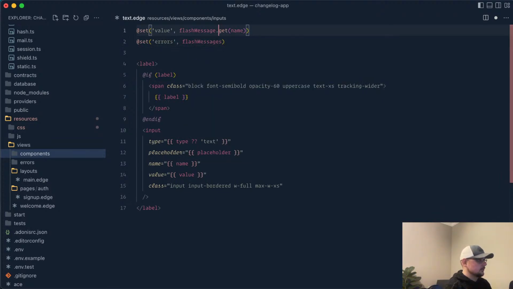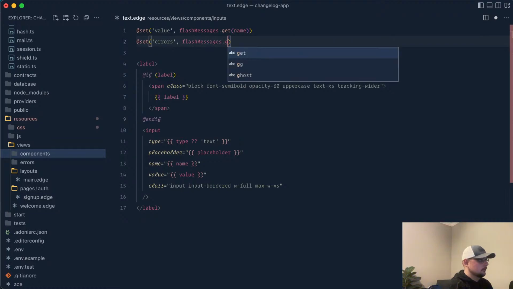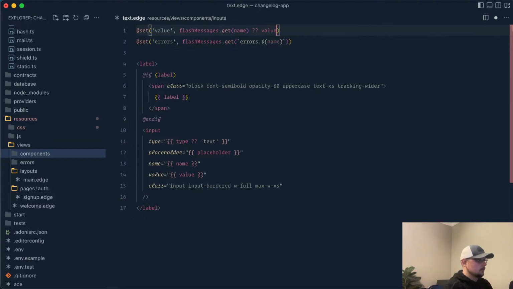It's flash messages. That's what it is. There we go. All right, and then that should be errors.name. Otherwise, the passed in value there. Otherwise, the passed in errors there.